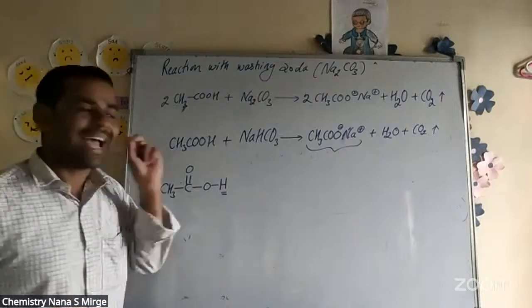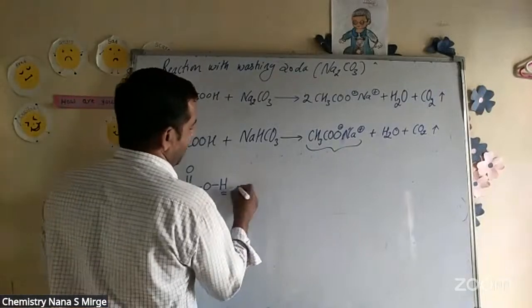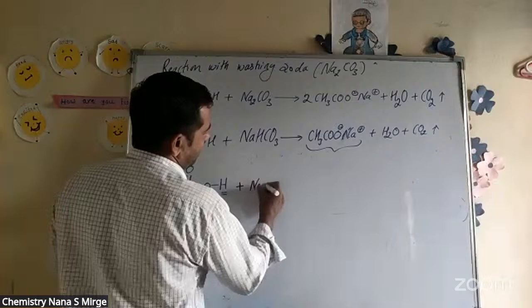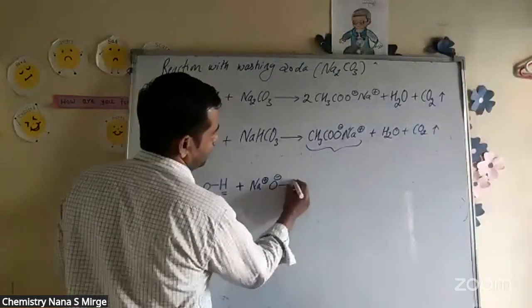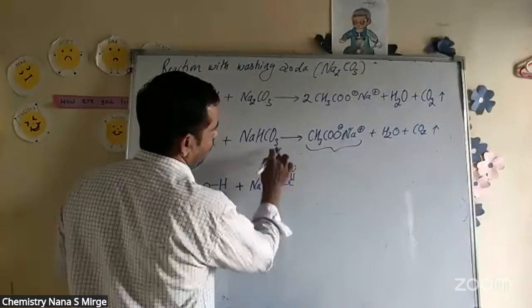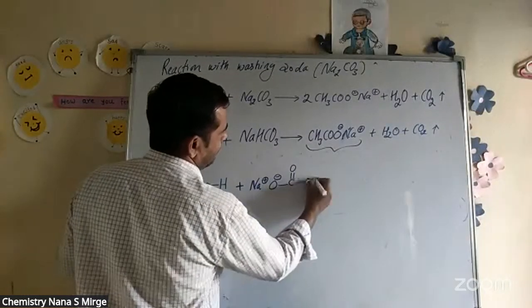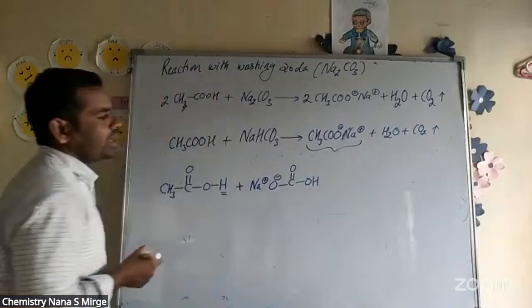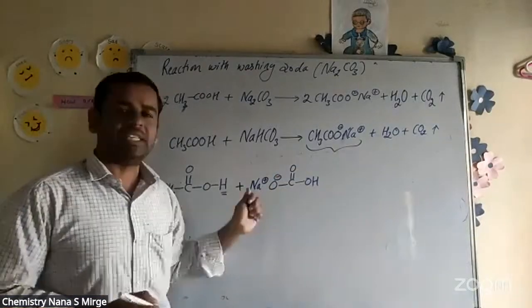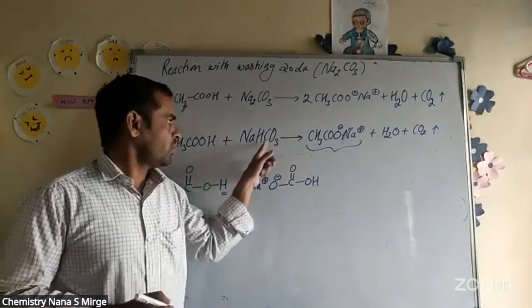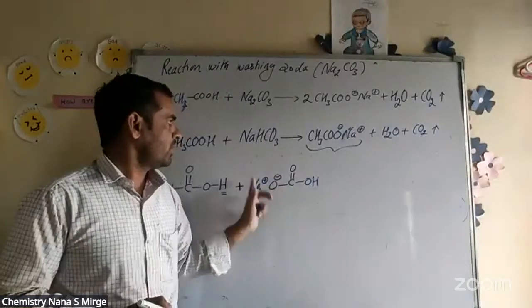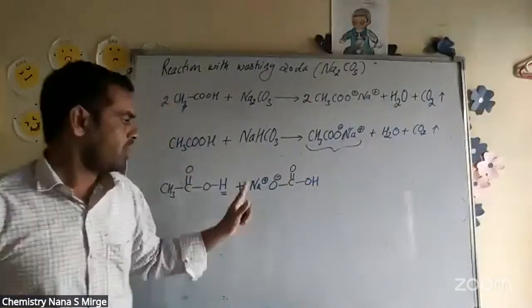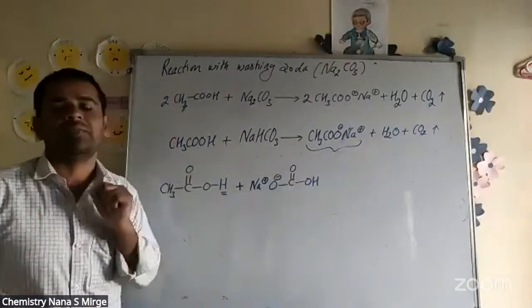That's why we call it an acid. And now this base: the structure of Na having positive charge, this O having negative charge, this central carbon atom with double bond O, and this again O and this OH. So look here, there are 3 oxygens: 1, 2, 3. 1 carbon, 1 sodium, 1 hydrogen. So this acid is reacted with base.